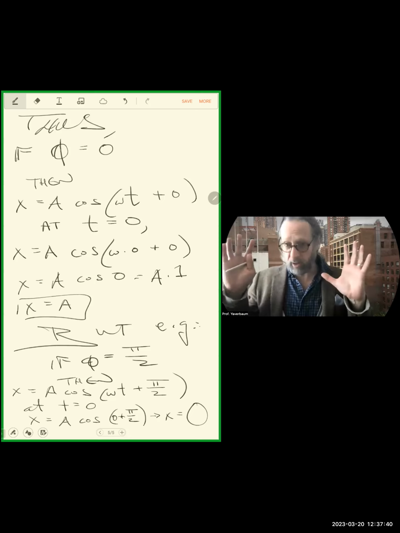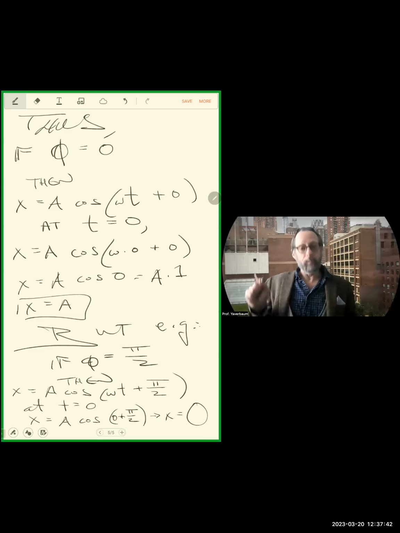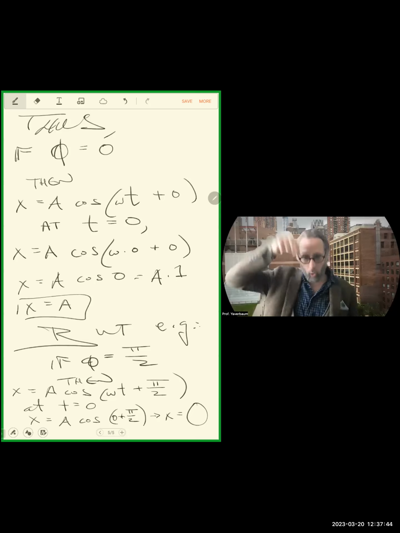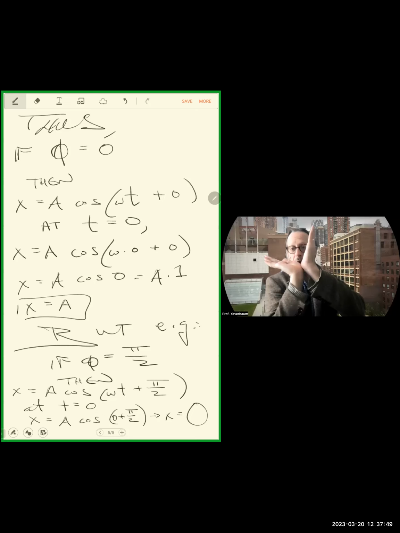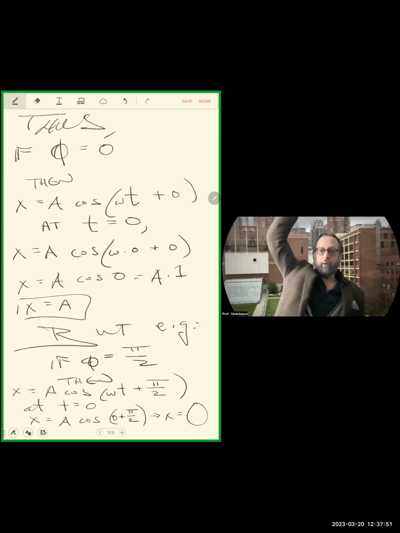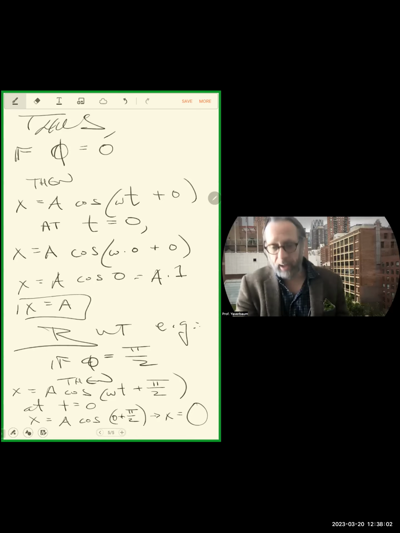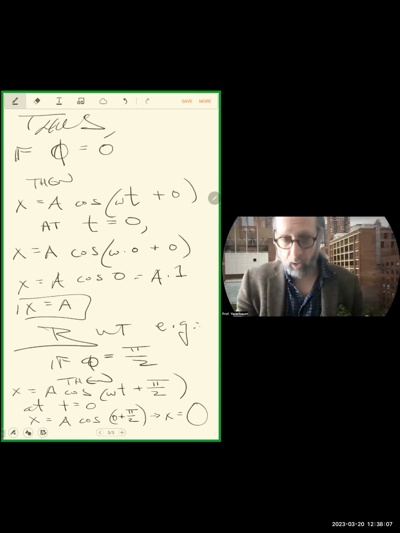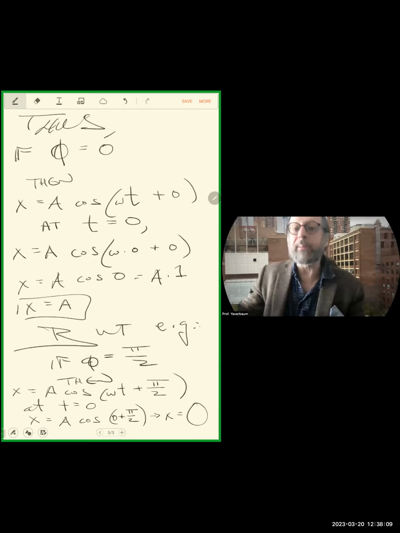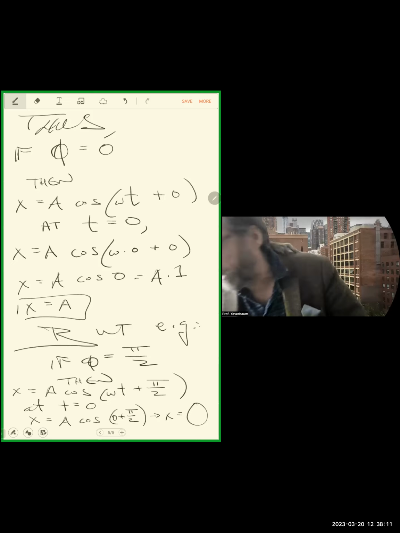But I like to think of the unit circle. And pi over 2 means a quarter circle, a quarter cycle. So it means what's the cosine of this angle if you open up what you might call a 90 degree angle, a right angle, and you pick that point at the top of the circle, the point whose coordinates are 0, 1, right? The cosine is 0 of pi over 2 radians. What does that mean in terms of physics? What does that mean in terms of the mass on the spring?